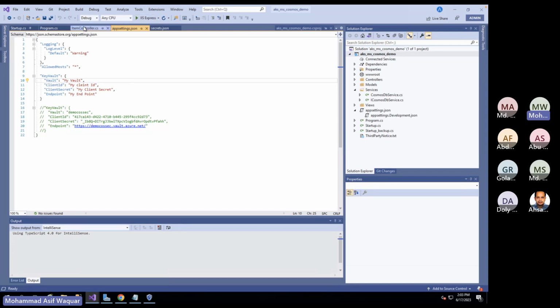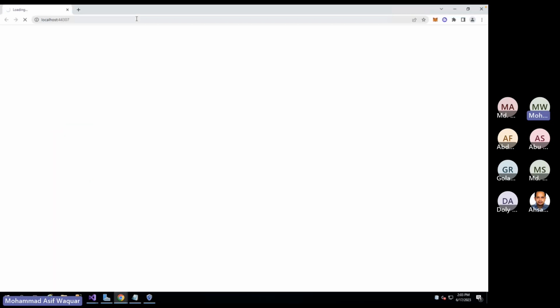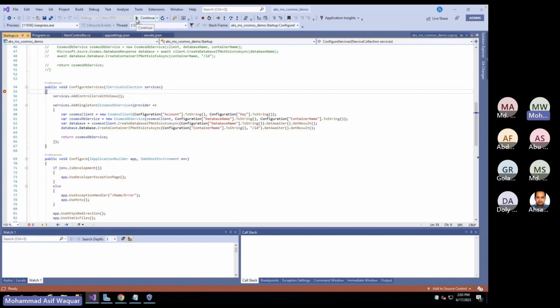So let me show you how exactly we are able to run. This is the first change we will make. Another change we will make is because now we want to connect to Azure Key Vault. To connect to Azure Key Vault, we need the Azure Key Vault URI, which is the URL, and second the client ID and client secret. That's how we will be able to set up the connection with the Key Vault.